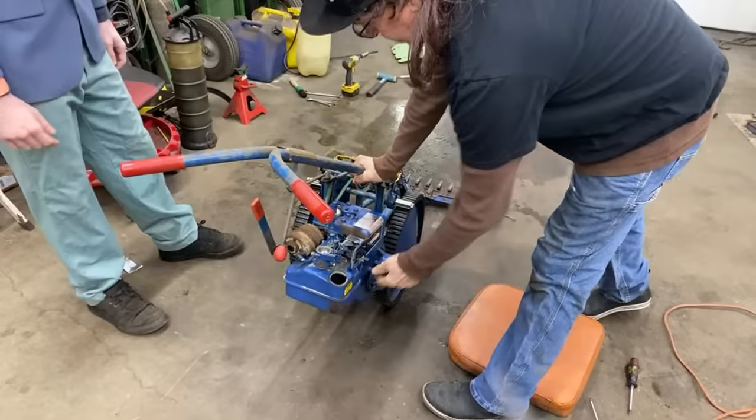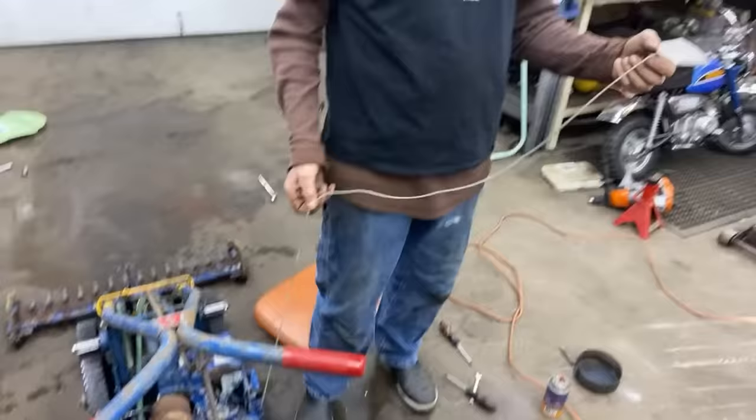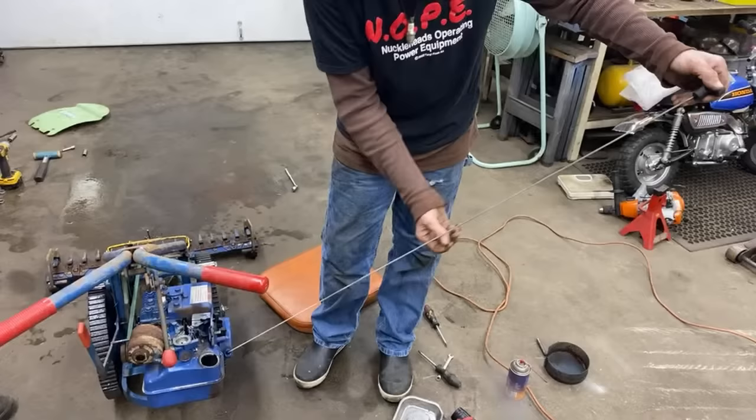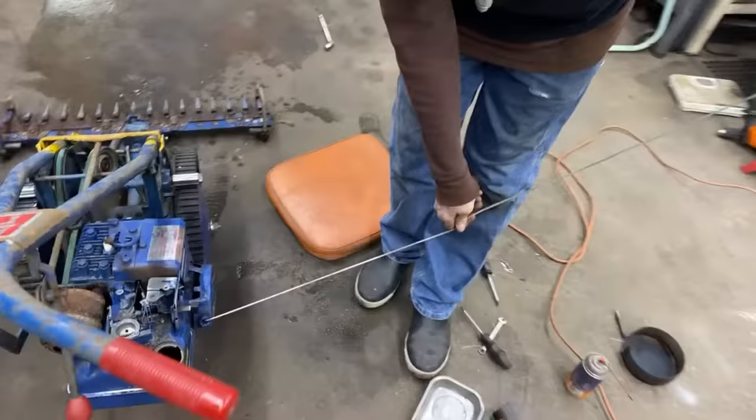Another way to determine, I found over the years, when you're working on a piece of equipment, if you look at the rope, that'll kind of give you an indication of how much it's been used. Look at when I pulled this rope all the way out. Look, it's like brand new down here.